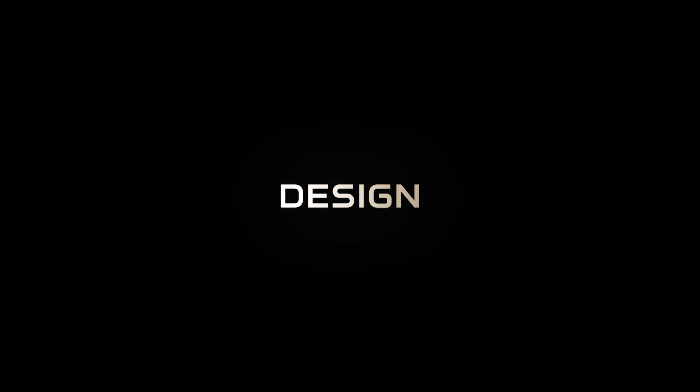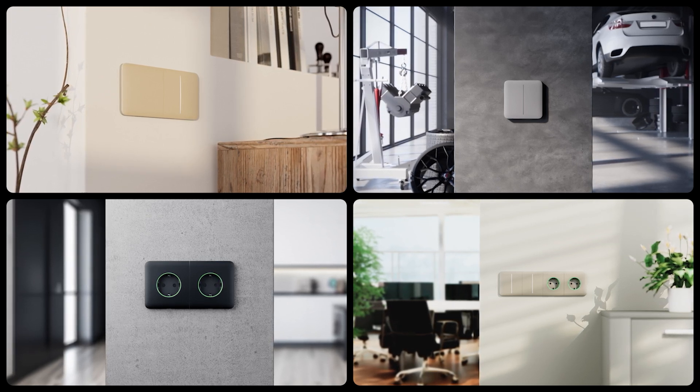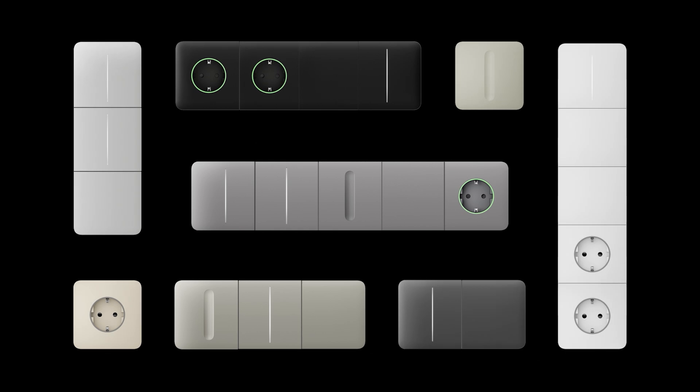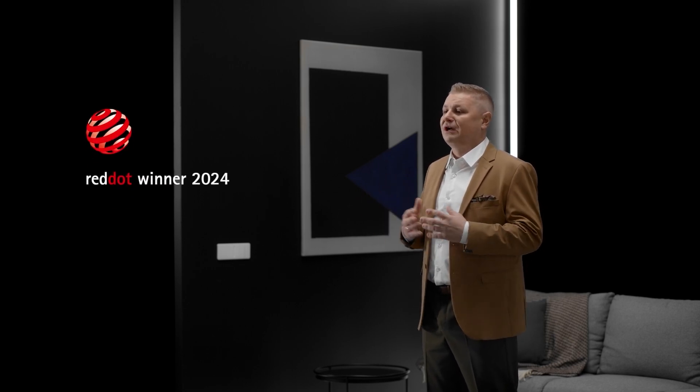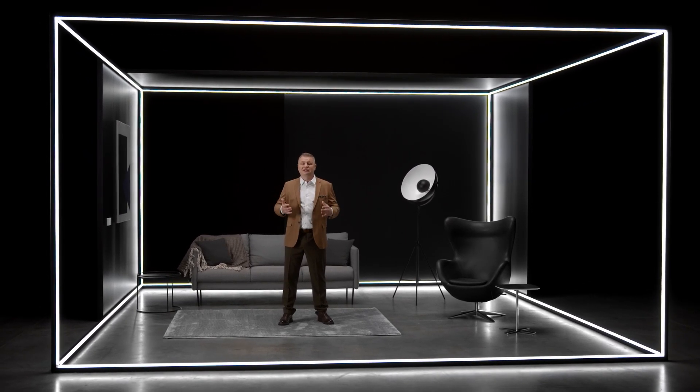All of this is impressive, but we know what users notice first. The design of our light switches and outlets speaks for itself — they're hard to look away from. We've created light switches and outlets that fit into any interior, whether it's a home, office, medical center, or car repair shop. The devices can blend in with the interior or stand out. They come in eight colors and match each other perfectly. The global design community shares our admiration: Ajax light switches and outlets have won the International Red Dot Award. So we've created devices that are not only smart and beautiful, but also a pleasure to use.